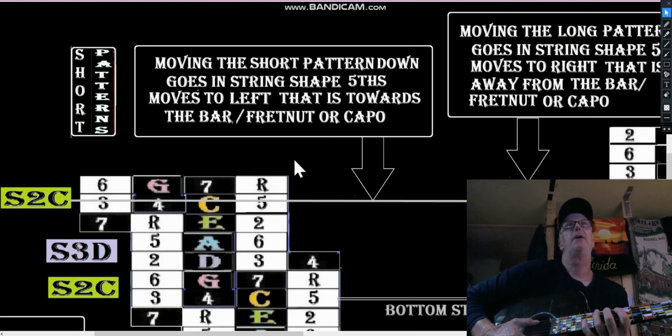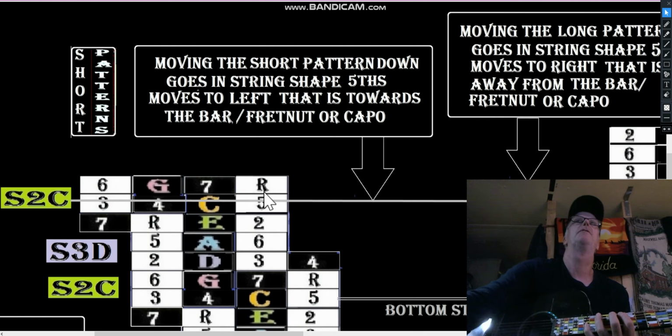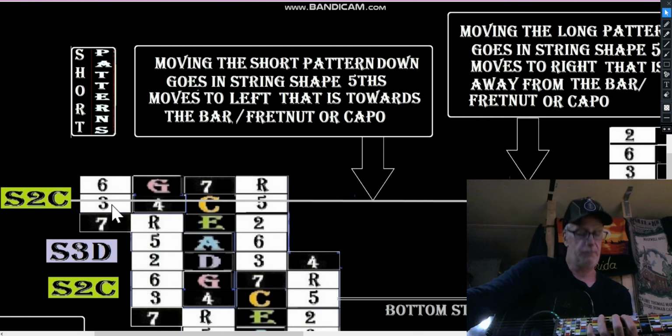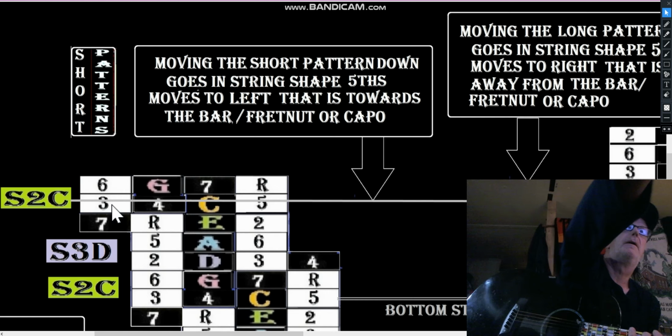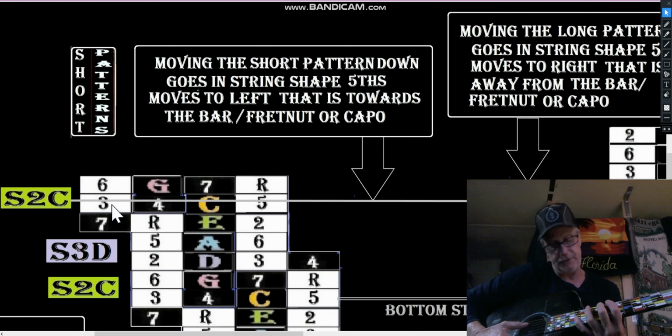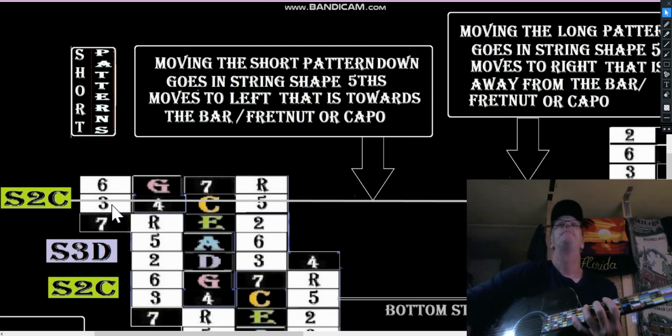patterns. So now the 3 here, alias 7 root 2, 3, 4, 5, becomes the 3, 4, 5 of the 5th of B, which is G flat. Okay, so 3, 4, 5. So this 3, 4, 5 here, the A sharp is the third of G flat. B is the fourth of G flat, and C sharp is the 5th.